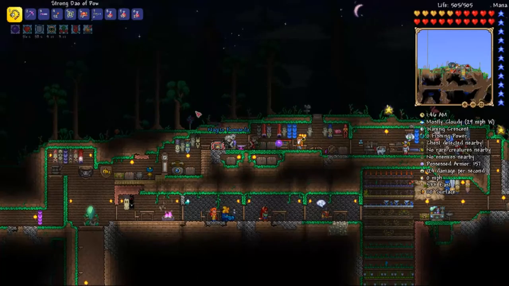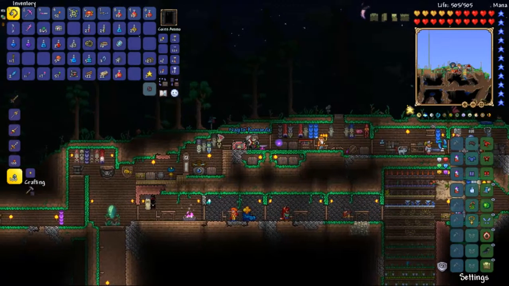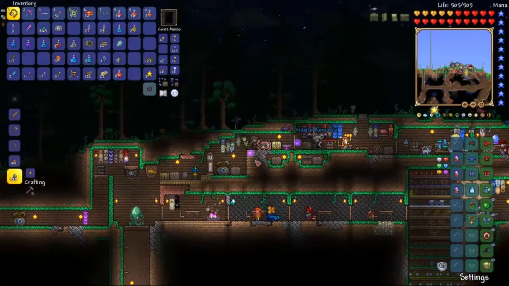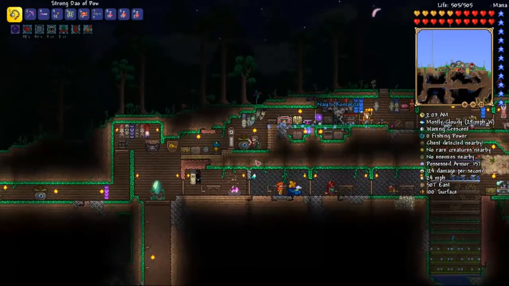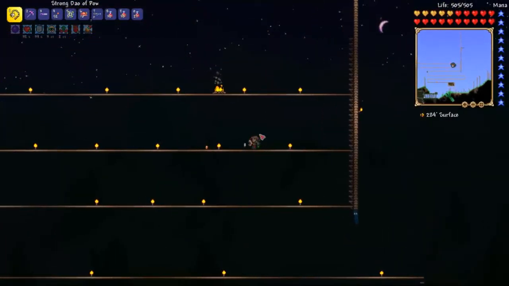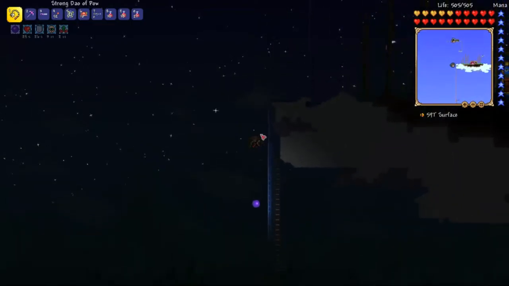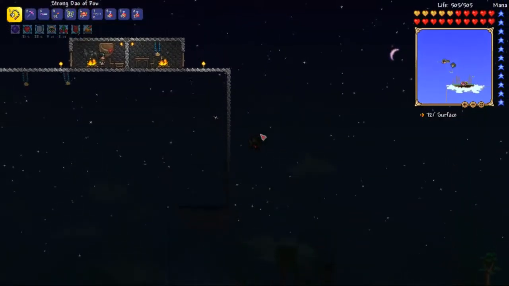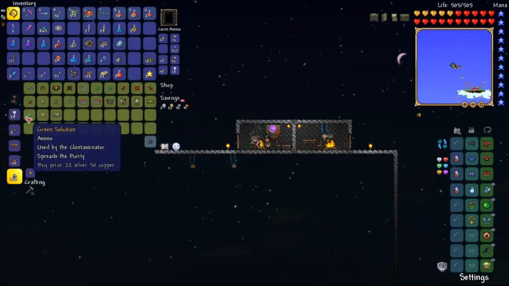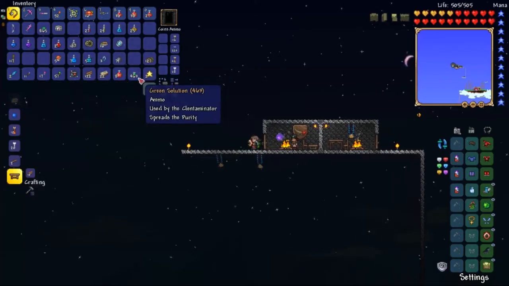I can make a mechanical skull again. I don't think I want to do that. Well, I've got two more in my inventory. Oh, we don't have enough Souls of Night anymore. Oh. We've got four of them left. Okay. I need to get some more Clentaminator fluid. I was just there too, so that was nice. Give me some fluid. I've got a lot of hallowed bars now, that's brilliant. I got 463 solution. Nice.